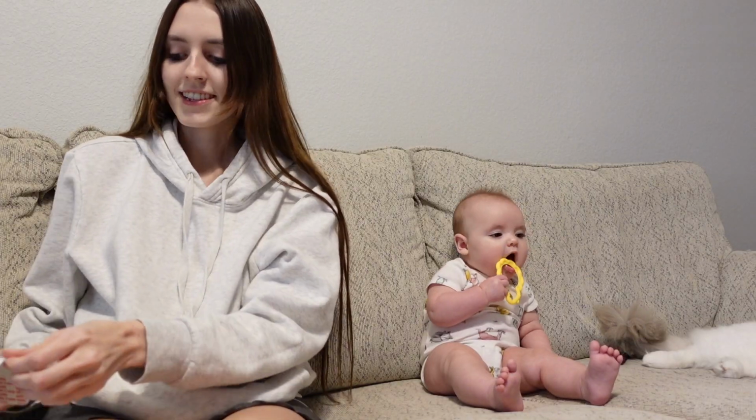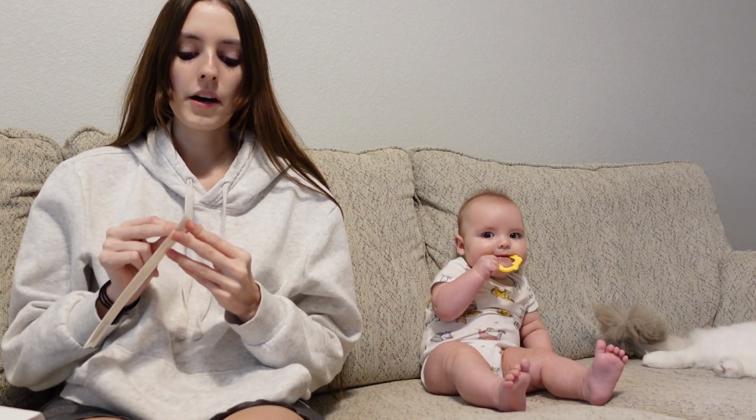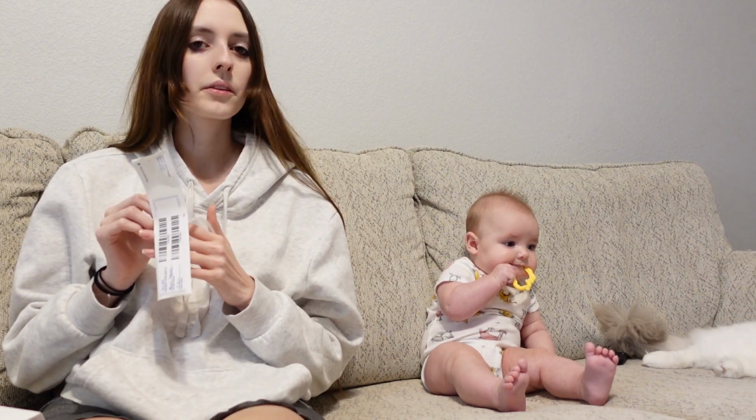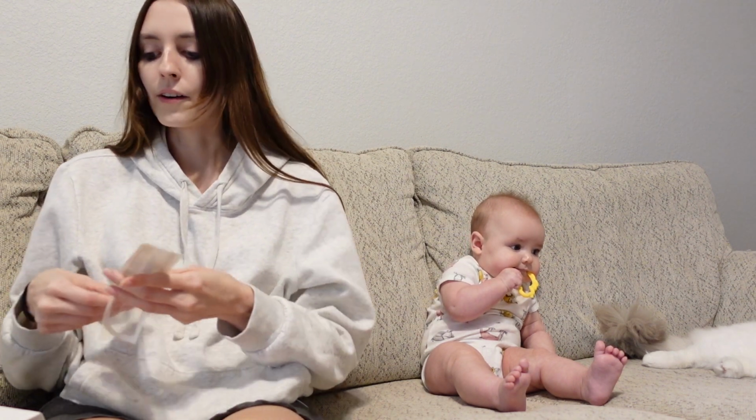Okay guys, it is time to finally collect the sample. You wanna make sure and do this when the kittens haven't eaten in a while, because otherwise you might get more food rather than what we want, which is saliva. So I checked their food, it's actually empty, so it looks like they haven't eaten in quite a bit. So I think we're safe to go ahead and do it now. I'm gonna start with Cleo.